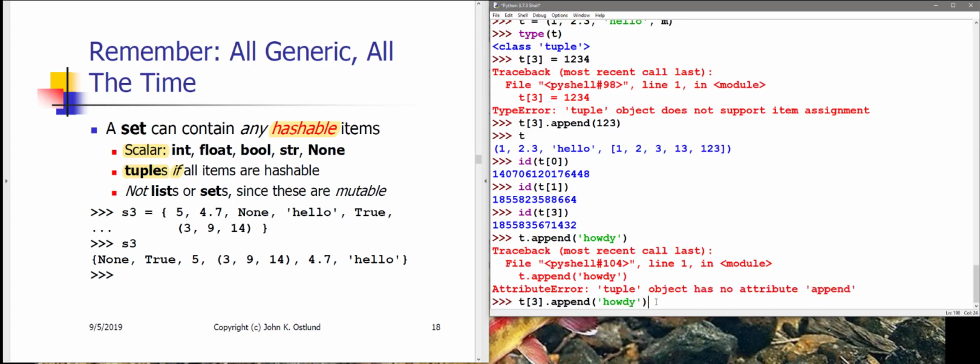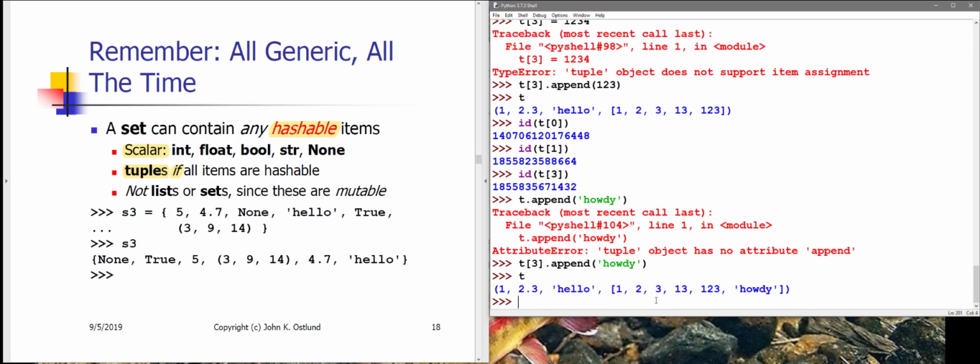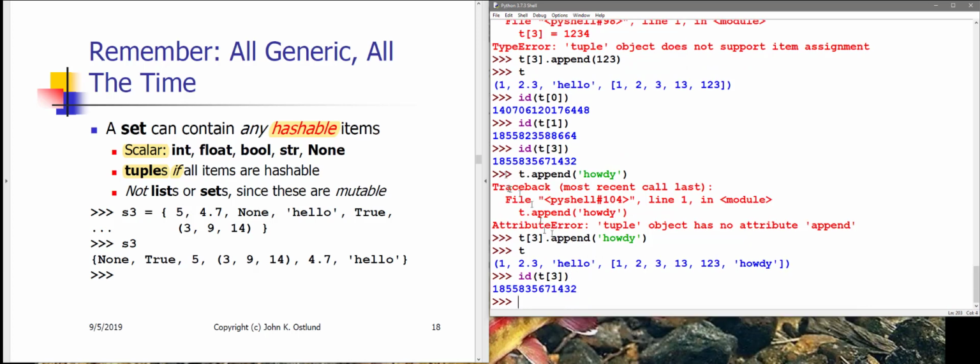I can append the string to the list. There's my string in my list, but if I look at the ID of T sub 3, the ID of T sub 3 has not changed. It was 18 blah blah blah 432, and it remains 18 blah blah blah 432. So, as strange as this seems, Python considers that I have not modified this tuple, even though I have modified one of the modifiable items within the tuple.